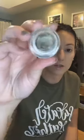The creamy eyeshadow comes in like the same little glass container and it's so cute. And this one kind of matches the shirt. It says sweater weather, even though it's not sweater weather outside. This is Green Bean and it is gorgeous. Look at that. And it kind of stinks to do it right now because I have nails, so it's probably going to get up and under my nails.